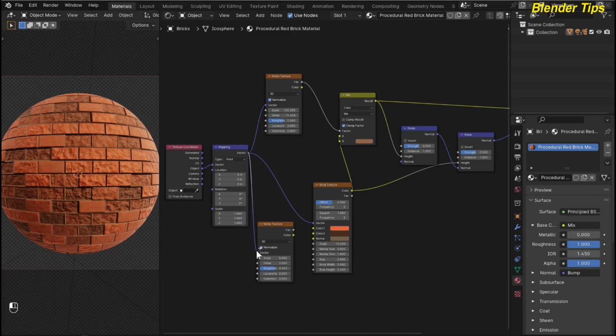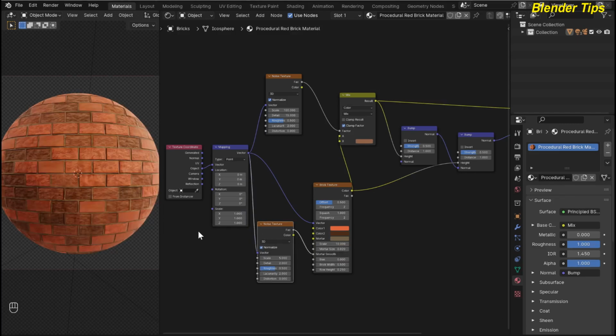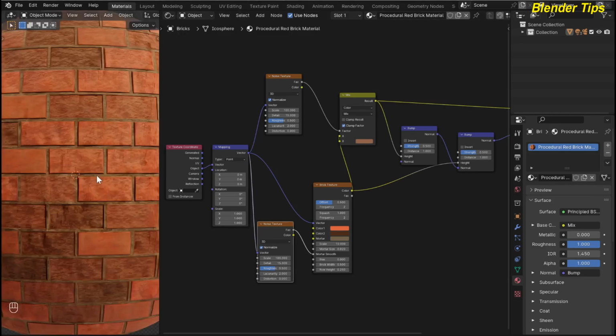So I plug the mapping into the vector and the noise into the mortar smoothness. Beautiful. And here I increase the scale up to 100 and also increase the detail up to the maximum. Now here you can see the changes. Beautiful.